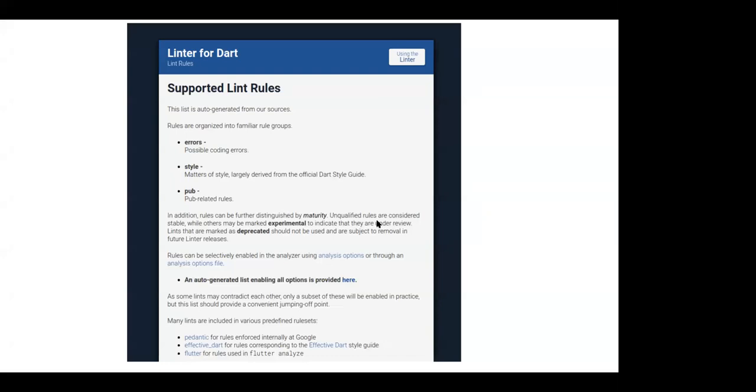If you don't set these lint rules, especially in Flutter or any other language, because there's no limitation to what language you can set lint rules in. You can set lint rules in Java, in JavaScript, in basically any programming language. So how do we really set them in Flutter? When you check this page, I'll share the link to this page. There are some lint rules that the Dart team have already compiled that you can customize as a team. If you don't want to customize these rules, you can use the default ones that have already been set by the Dart and the Google team.